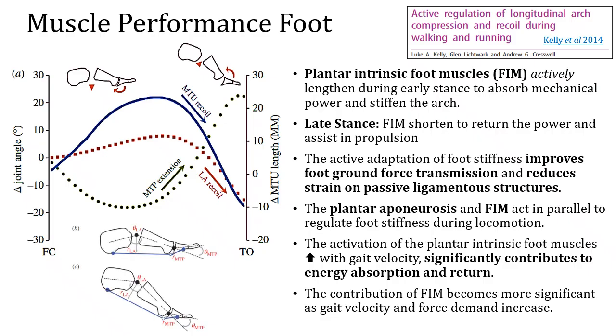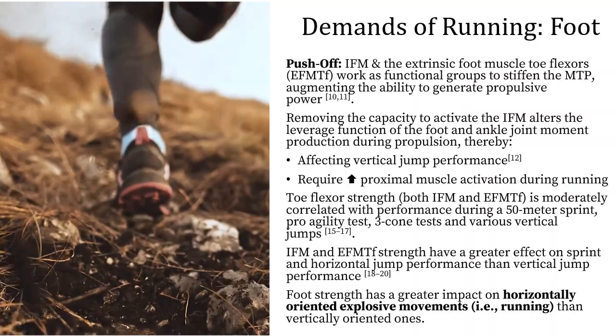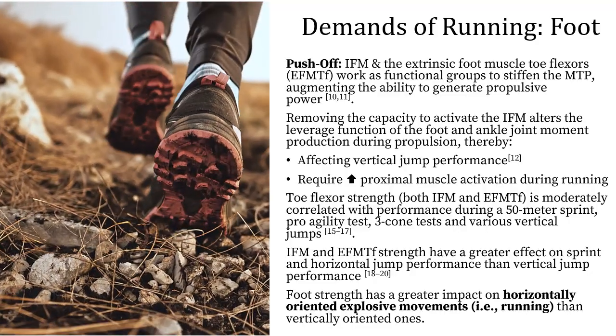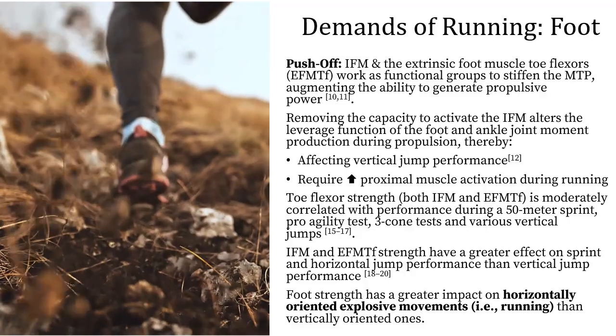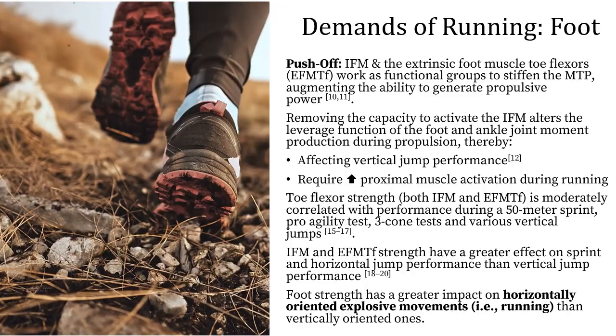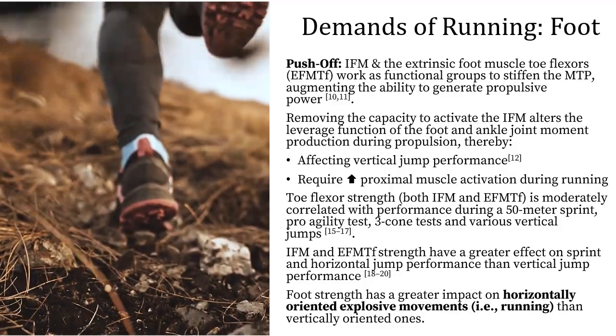And here's another schematic of that windlass mechanism and the stiffening as the foot translates through the initial to the late stance phase. Similar concepts are conveyed here. The push off of the intrinsic foot muscles and the extrinsic foot muscles, that is the toe flexors, work as functional groups to stiffen the MTP and the longitudinal arch to augment the ability to generate propulsive power.